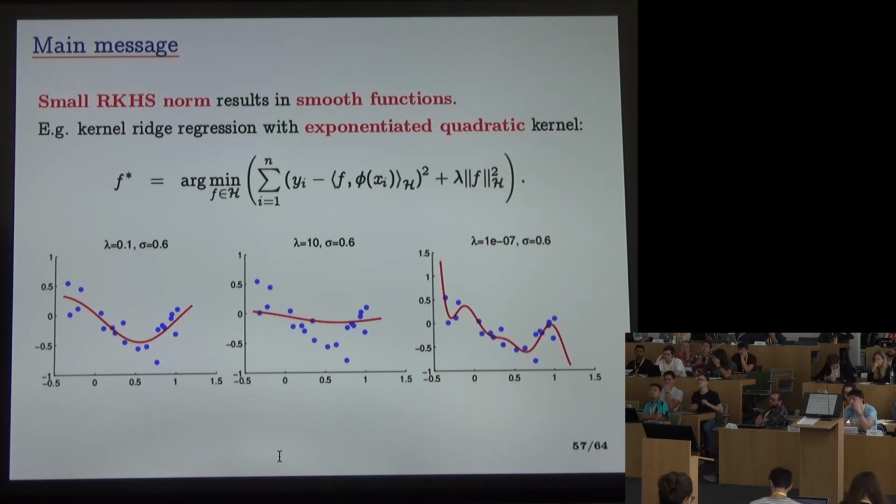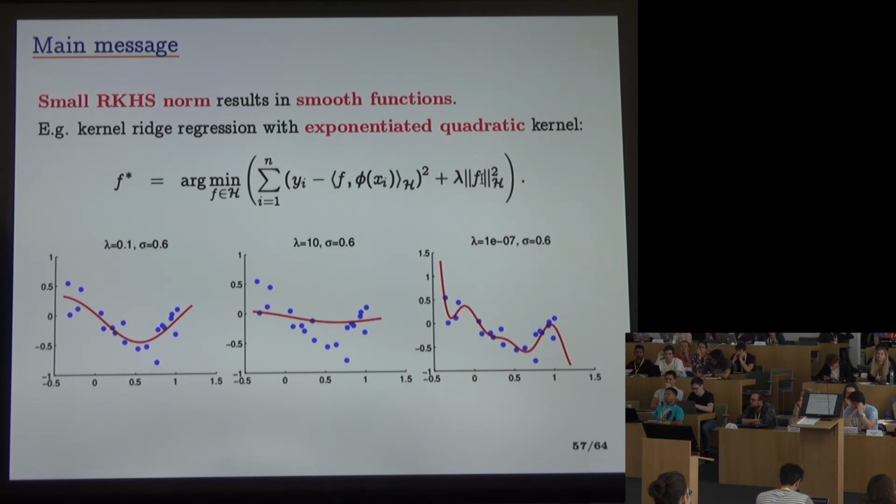I said a little bit at the start that I would talk about ridge regression. I think kernel ridge regression is one of the very simplest, most elementary algorithms in kernel space. What it's doing is just saying: predict y_i from x_i in squared norm using a function f, and my function f is in my reproducing kernel Hilbert space. So it's the dot product of these coefficients f times features of x_i, plus lambda times the norm of f.